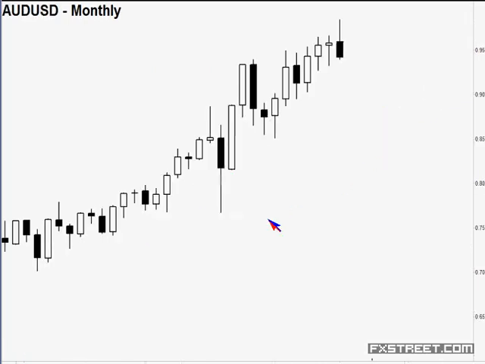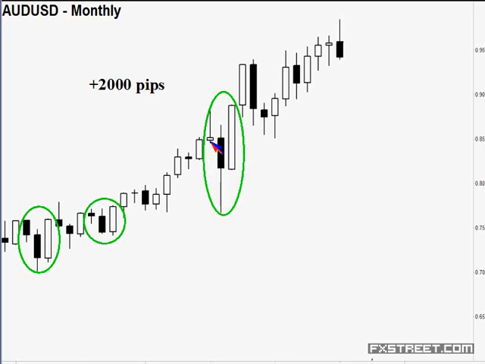Here's a monthly chart of the Australian dollar. Once again, bullish engulfing pattern +1, +1, bullish engulfing pattern +1. And guess what? At this point right here, we had a change. We had a bearish engulfing pattern +1. So this was giving you a clue that maybe we're going to change on a monthly time frame this nice upward move here. So remember, this is not a strategy, just a great directional tool.